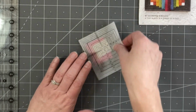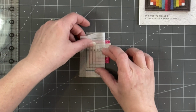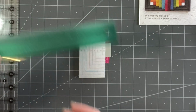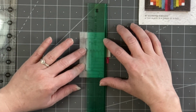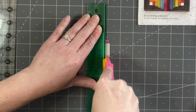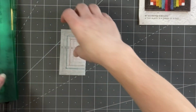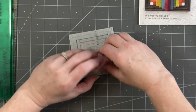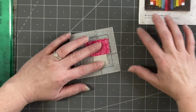So I'm going to take number 2 and turn it to my right, fold my paper back on that seam, and then I'm going to take my add an 1/8 ruler, and I will trim off the excess. And then I'm just going to go and press that down and then head over to the sewing machine for the next piece.